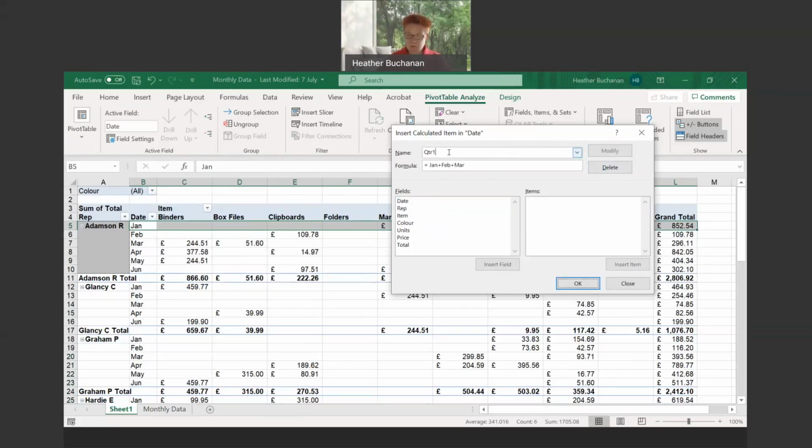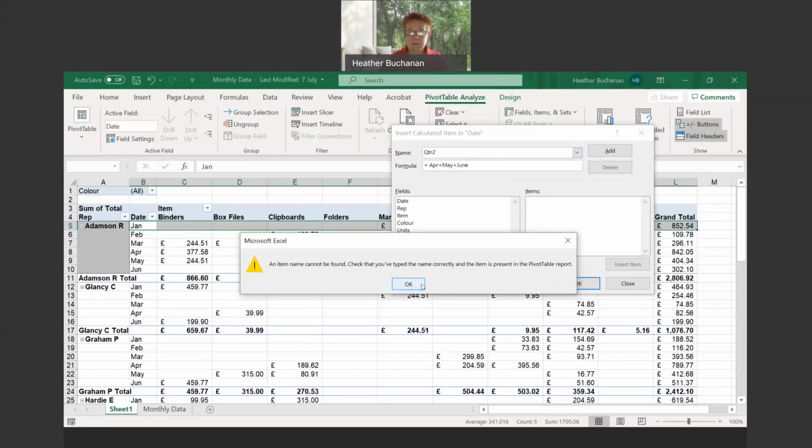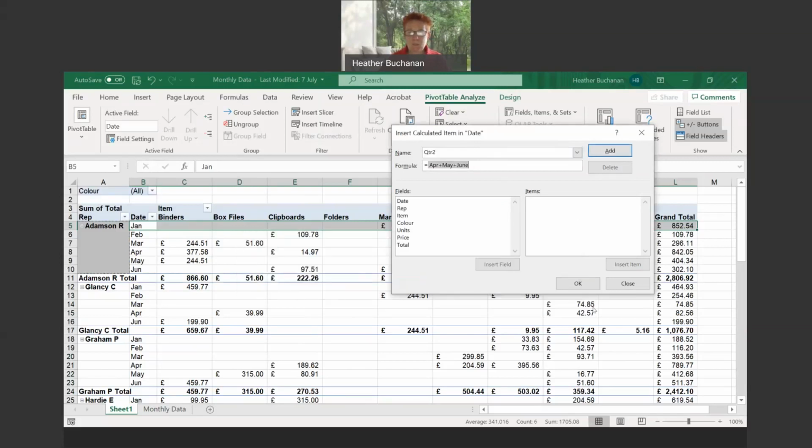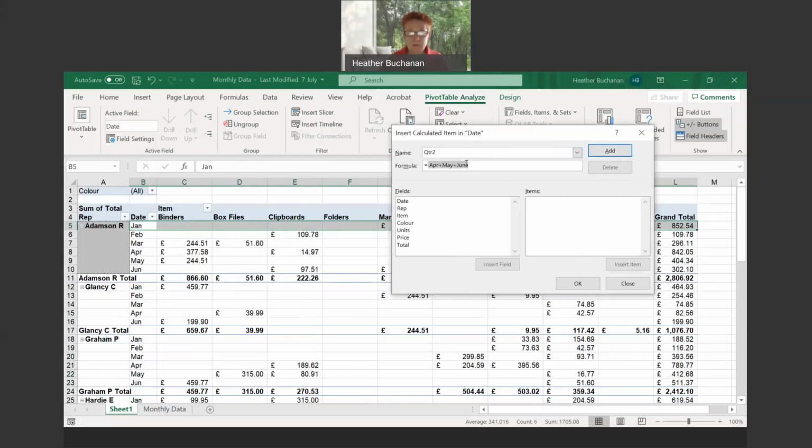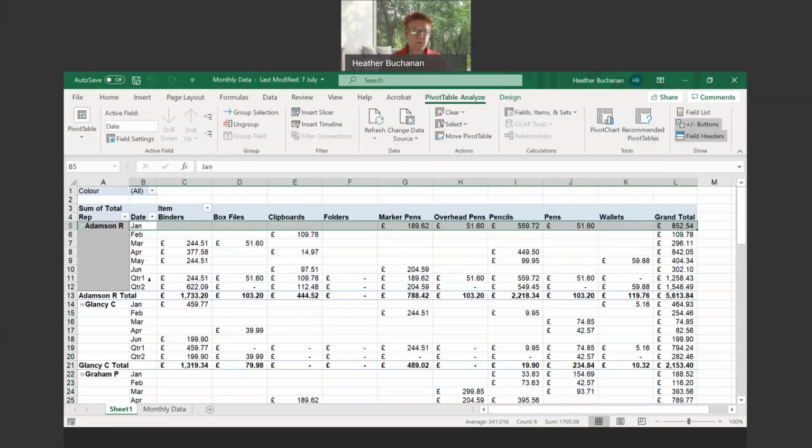The next one is going to be quarter two, and it's going to be equals April plus May plus June. Click on OK. Quarter two, April plus May plus June. Sorry, that's completely my fault. June doesn't have an E on the end, I beg your pardon.